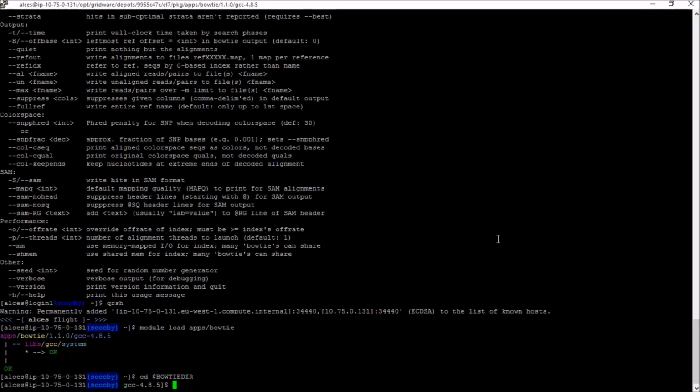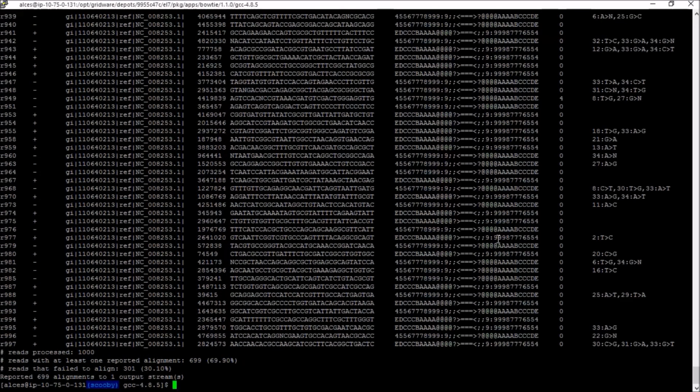We can then call the application with the command bowtie and give it some parameters to run a test job. The application processes the file we've given it and prints the output to the screen in our interactive job session.